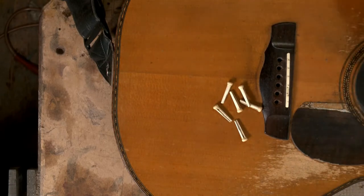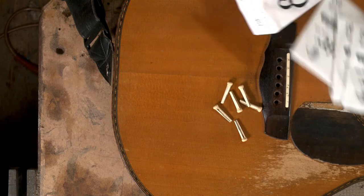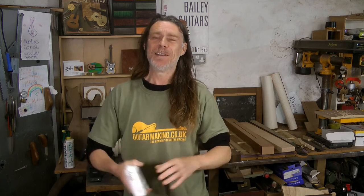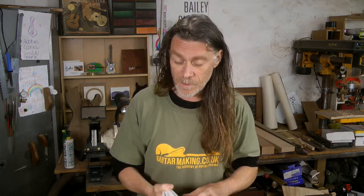I'm going to put a set of 12s on my acoustic. This is the strings that I prefer, although I am highly considering trying a different gauge of strings because of a video that I saw by a guy called Rick Beato. I've mentioned him before, but I pronounced his name wrong. I pronounced it Rick Beato, so sorry about that. Rick Beato made a great video called "You're Using the Wrong Gauge Strings," and of course I thought no I'm not, but I watched it anyway, and his was specific to electric guitars, and basically says that they use really really thin strings, and I'll tell you a little story about that later on.